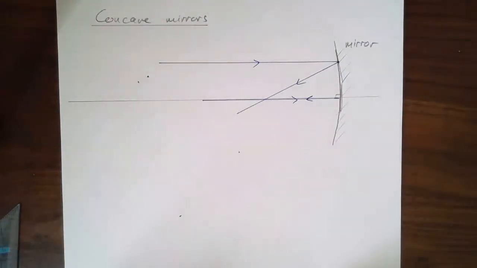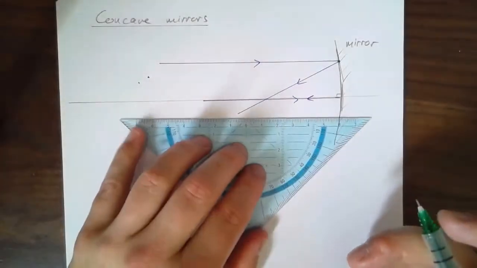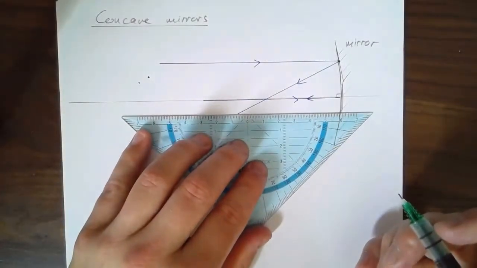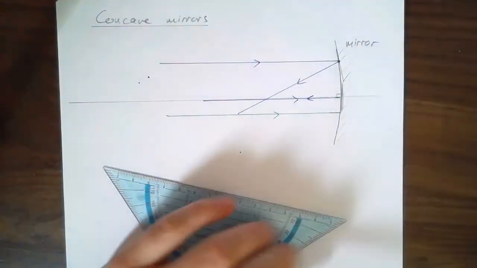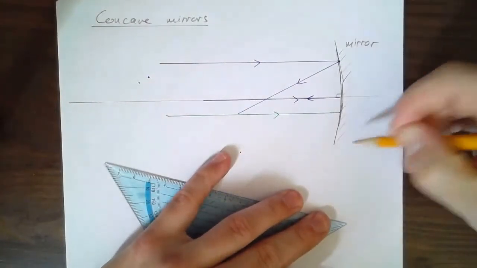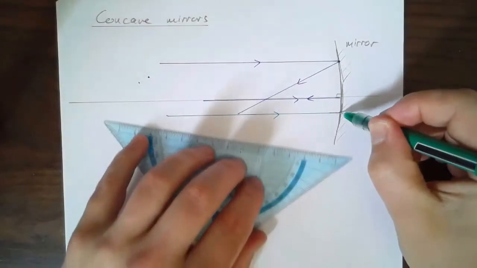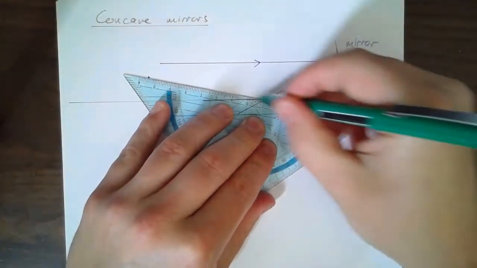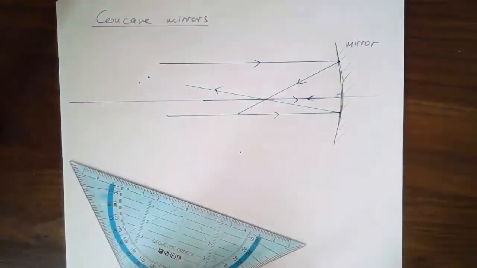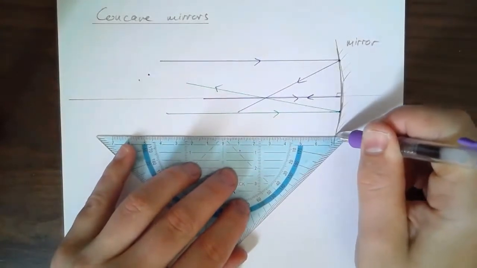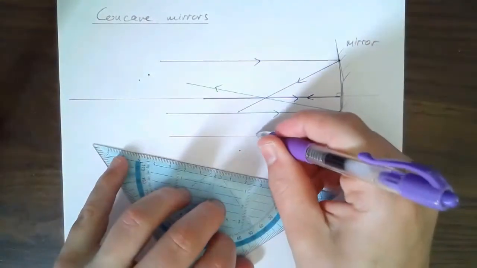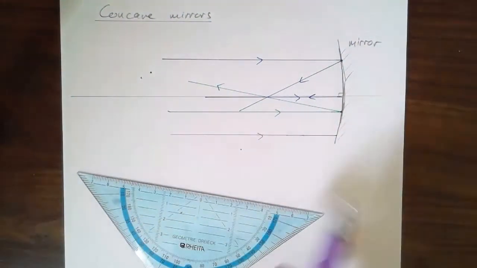Then I can do the same thing to yet another ray. Let me use a different color, just so they're not all the same. Maybe I'll do it down here somewhere, fairly close to the middle, but not quite at the middle. Here's the incoming ray. Now here, the tangent is just barely not vertical anymore. It's going to barely send this thing upwards, and if you do this carefully, you get this. Let's do one more, this purple. The light will be coming in down here. Again, I'm assuming it all comes in parallel. I'm going to talk about other directions in a second.